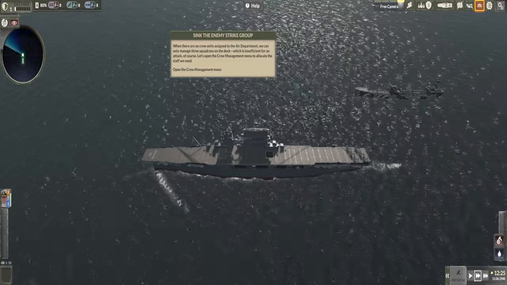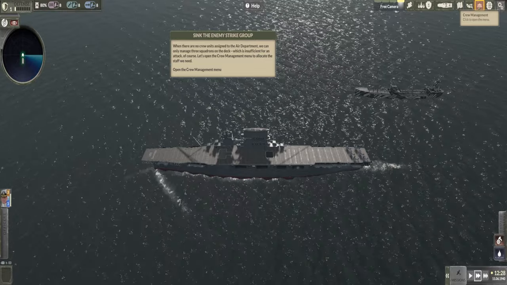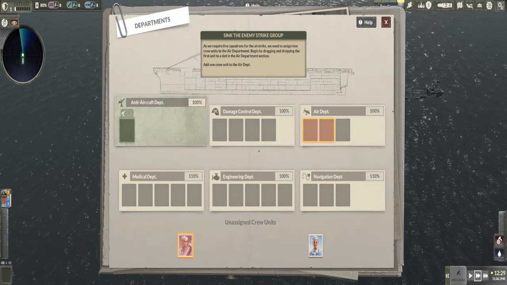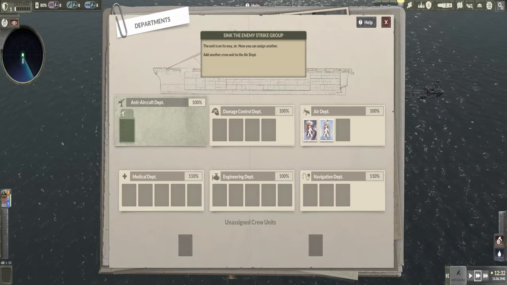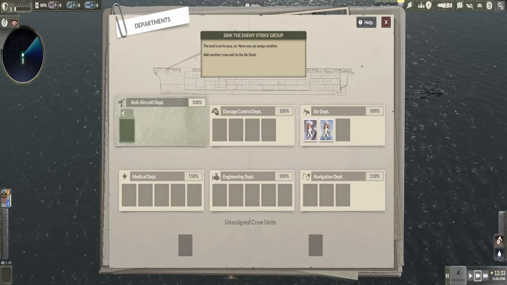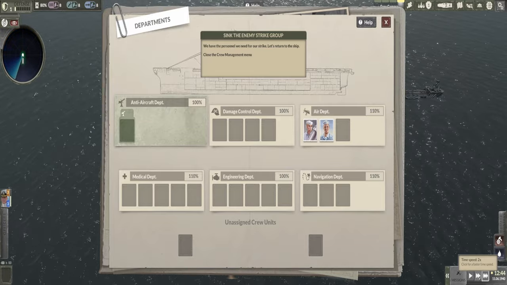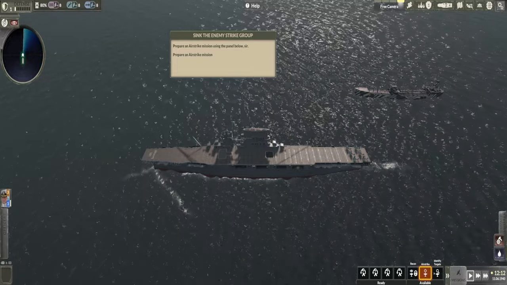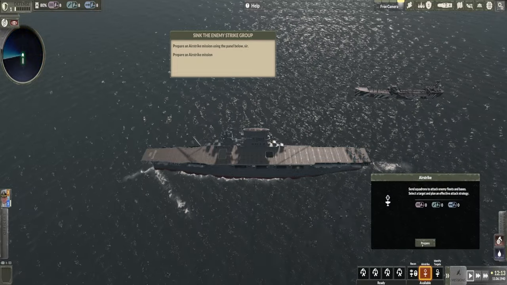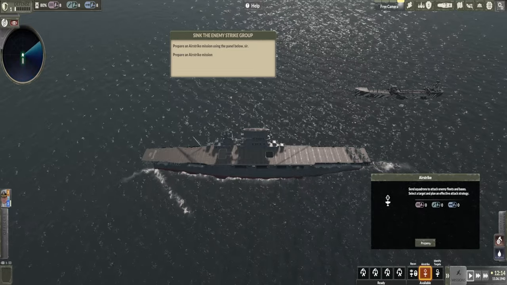Right, now what? Three squadrons on the deck, which is insufficient for an attack. Oh, so we need more people. Here we go, in the air department. Go, go, go, go, go, go. So that's two on the way. Speed it up so you get there. We have the personnel we need for our strike. Prepare an airstrike mission. Right, we are ready. So we're doing airstrike. I wonder how many units we're gonna prepare though.